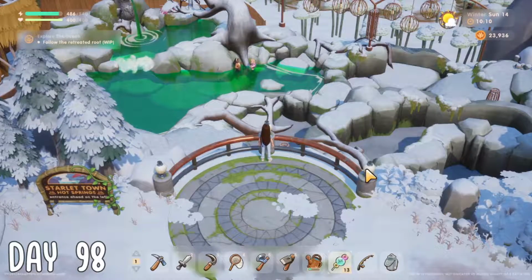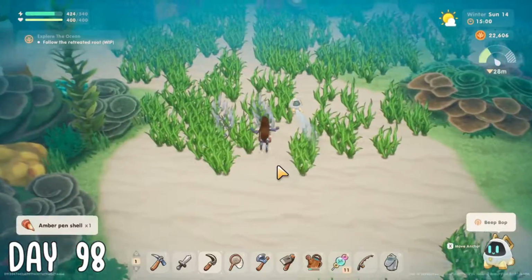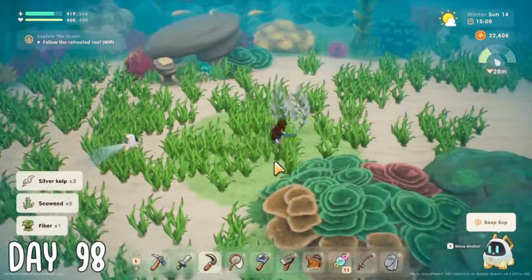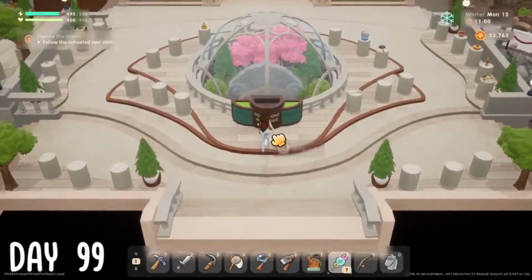The next morning, I spied on some of the residents enjoying the hot baths in their clothes. No judgments here at all. After crafting loads of sprinklers, it was time to replenish my kelp stocks, so I went diving. And then we have it, we're on day 99.